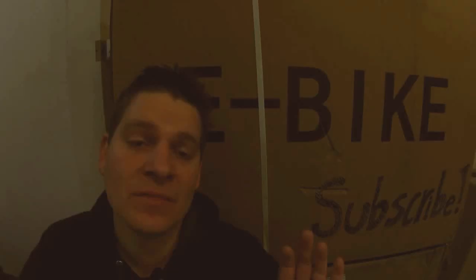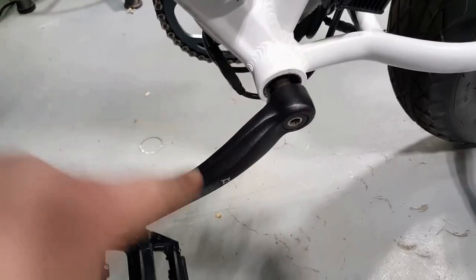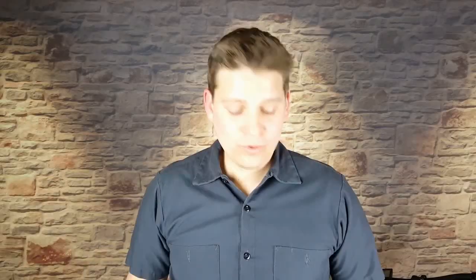Number six: we put out videos on tools, tips, upgrades — basically anything about e-bikes. 35 videos were released in total, and it's going to be even more for 2020. I used a valve stem core remover, installed new pedal assist on the left side. We covered a Rurok helmet — although it's really designed for snowboarding, I wanted to know if it would make a good helmet for electric bikes. It's Tool Tuesday at Bolton e-bikes. I also covered a shift sensor, and three things you should know before you ride your e-bike in the rain — and one thing you should never do.